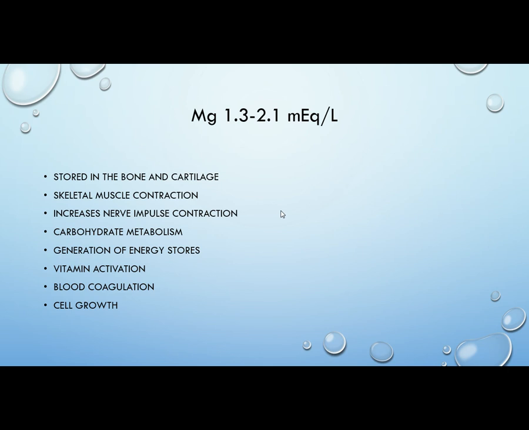Regulation is achieved through the kidneys and the GI tract. Regulating forces aren't understood. In other words, we don't know what triggers it. Okay? When the levels are low, the kidneys stop excretion of magnesium, and it is rapidly absorbed after ingestion. These effects are caused by increased membrane excitability, which can cause the cells to depolarize spontaneously, especially in the nerve cells. Okay? Like I said, the activation is not well understood.